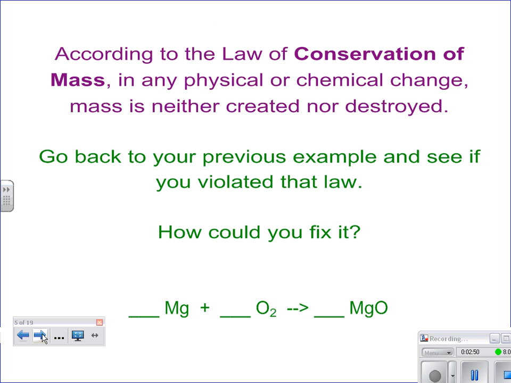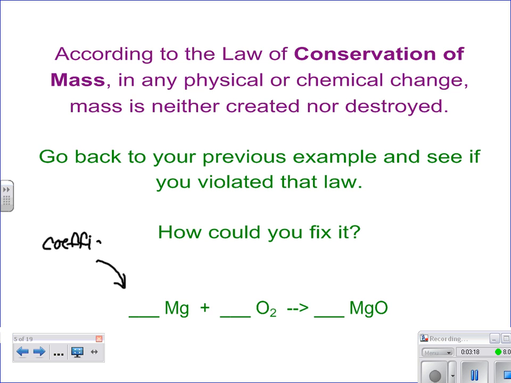So that is review. We just threw in a plus and an arrow in there. But now, according to the law of conservation of mass, which really just says you can't create or destroy anything, whatever you start with, you also have to end with. So according to the law of conservation of mass, we need to fix this example. Here is our example, right down here, where we have magnesium plus oxygen yields magnesium oxide. The way we're going to fix it is by throwing in something known as coefficients. And these are just the big numbers right up front, in front of those elements or compounds, that tell you how many of those elements or compounds you have.